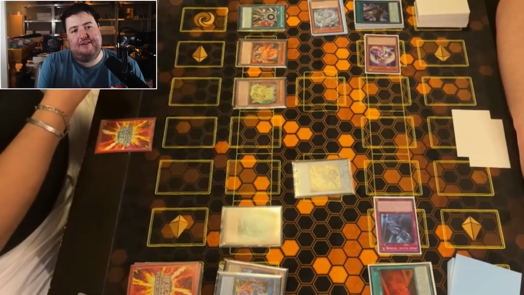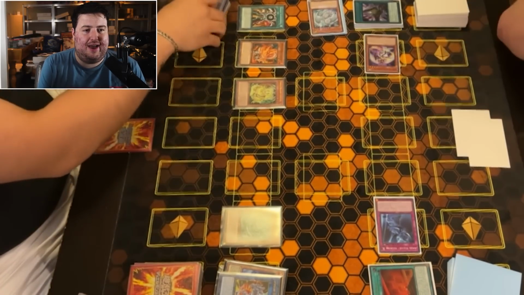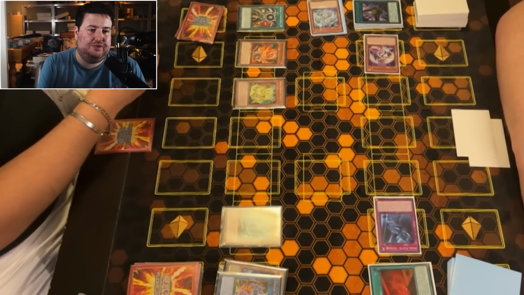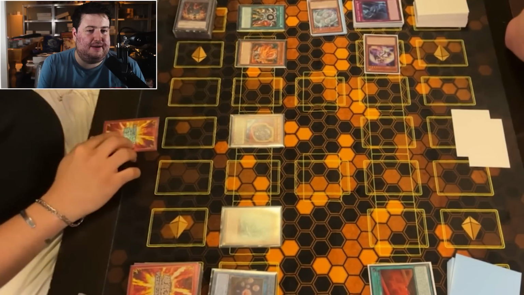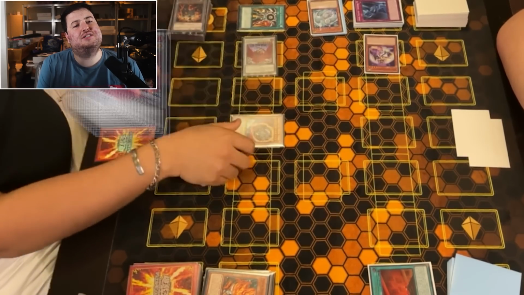They can go for Synchro, but they have to remember they are locked into dragons via Genroku, so they cannot do that. They can only make Erratic Seal. And if they do that, then they will promptly lose to the statue. So yeah, they make the Erratic Seal, I get to negate. And they decide that the best course of action is to nuke the field with Black Rose, leaving us on somewhat equal terms.